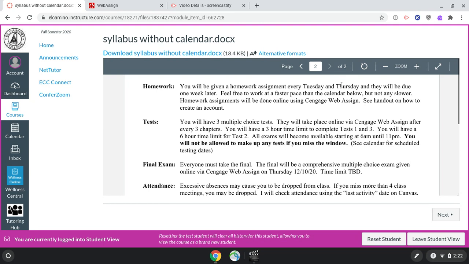Then you'll get another set on Thursday, and you will have a week to complete those as well. However, even though they will be assigned on these days, you will have access to them before the day they are assigned, and you are more than free to work at a faster pace.